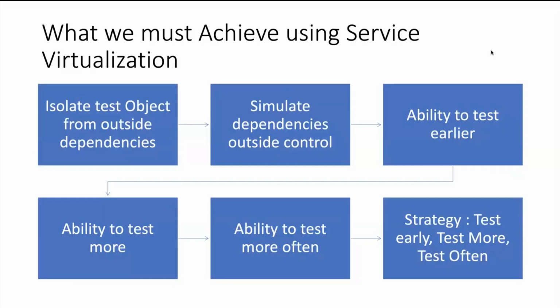Now, what do we have to achieve using service virtualization? When I identify a particular framework or a tool, what do I need to look for? When we are adopting service virtualization, you need to ensure that you are able to isolate your test object from outside dependencies. That's the first thing.